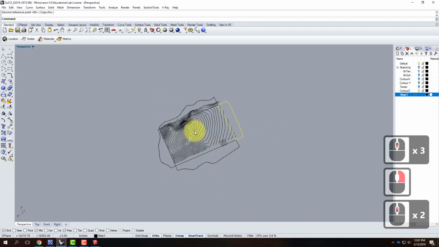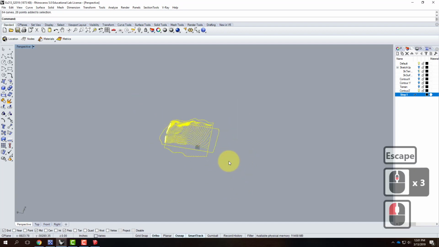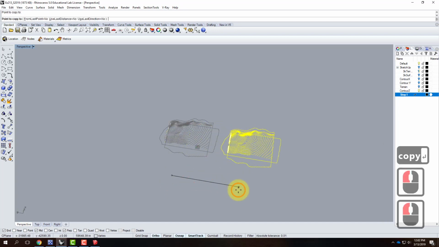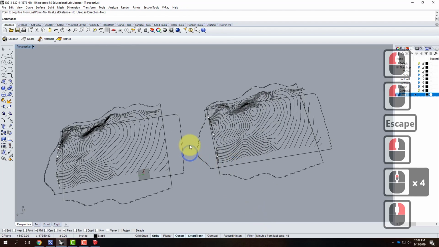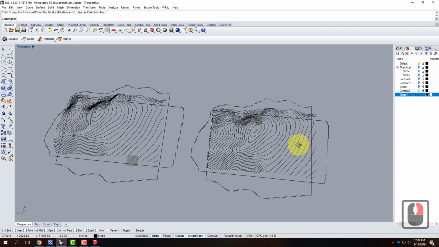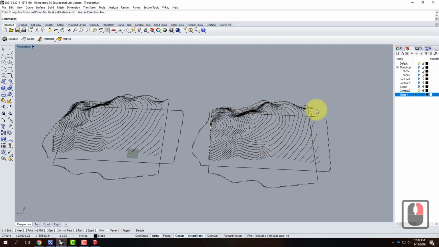That's great. The next piece of this puzzle is I need all of these contours to be flat on a single plane. They can't be up anymore in 3 dimensions. So some people at this point like to just make a copy just in case. So I'll go ahead and do that. I'm going to take a copy and I'll drop it over on this side. You may even take the copy before you fold them flat, so you could always go back to it if you wanted to. And now I need all of those topo lines to be flat on the ground. So we did this briefly in exercise 211. We're going to use the project command to take all of these lines to a flat plane. So I'm going to go ahead and create a new layer, and I'll call this flat topo.